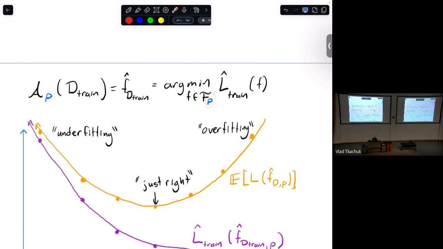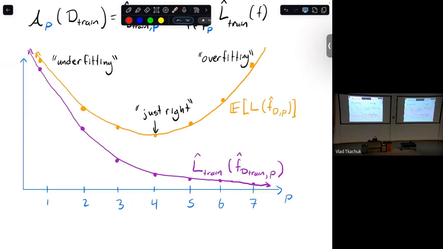You can think of this as a meta algorithm, which is what people call hyperparameter sweeping or tuning. This would be your hyperparameter. You literally rerun ERM on a different P each time. You get a different predictor each time. You're running it on the same training data set. And now you want to plot those things. So that's what this plot is. People would say this is the training loss of your model that you get from running gradient descent for polynomial using a function class of degree P. And what you will see is this decreasing trend.